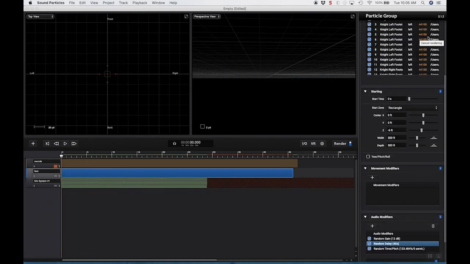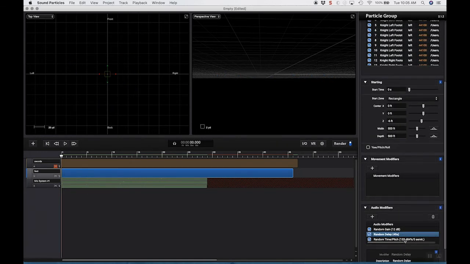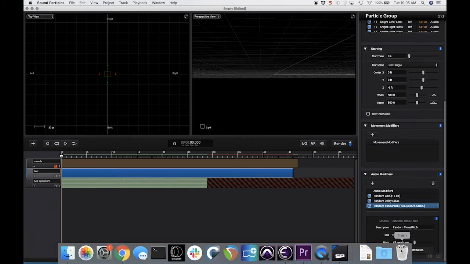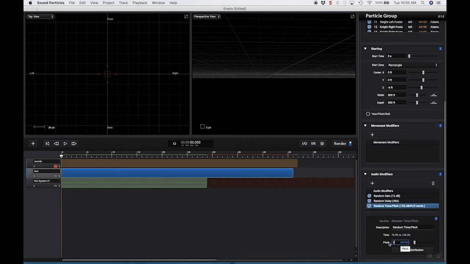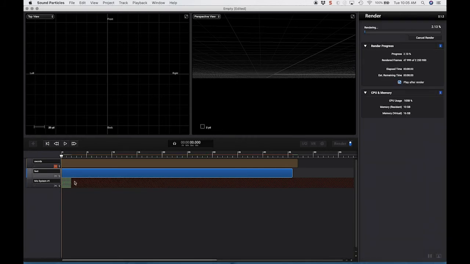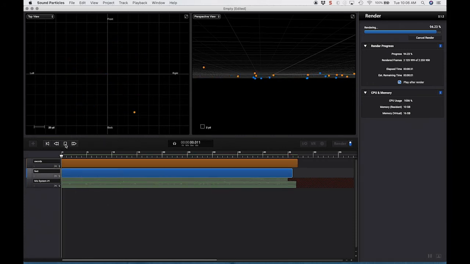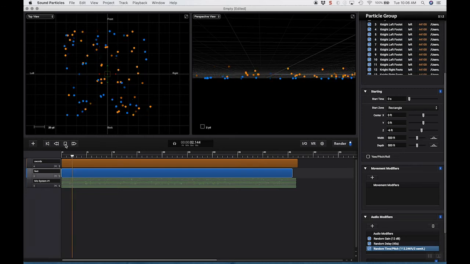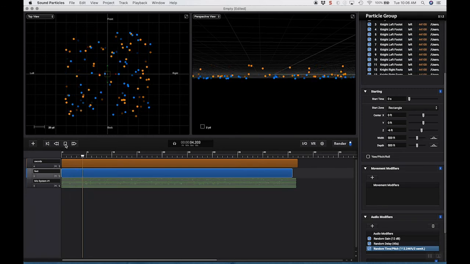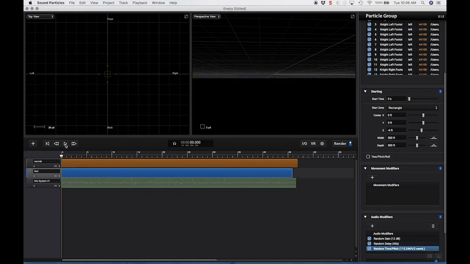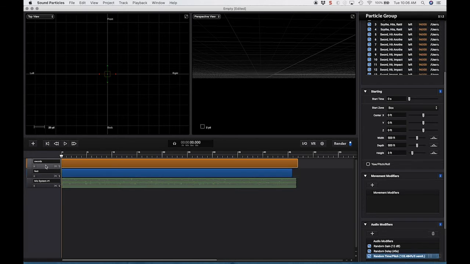I think what I want to do is listen to the randomization of the pitch. Let's make this 2 semitones. Sounded like some of the feet just were a little too low. I'm going to bring in the swords. All right, I think that's sounding pretty good. It's really dense sounding. I'm hearing some good variation of all the elements.